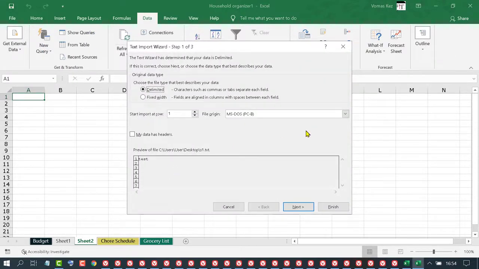So you will see these options. The text wizard has determined that your data is delimited. If this is correct, choose next, or choose the data type that best describes your data.